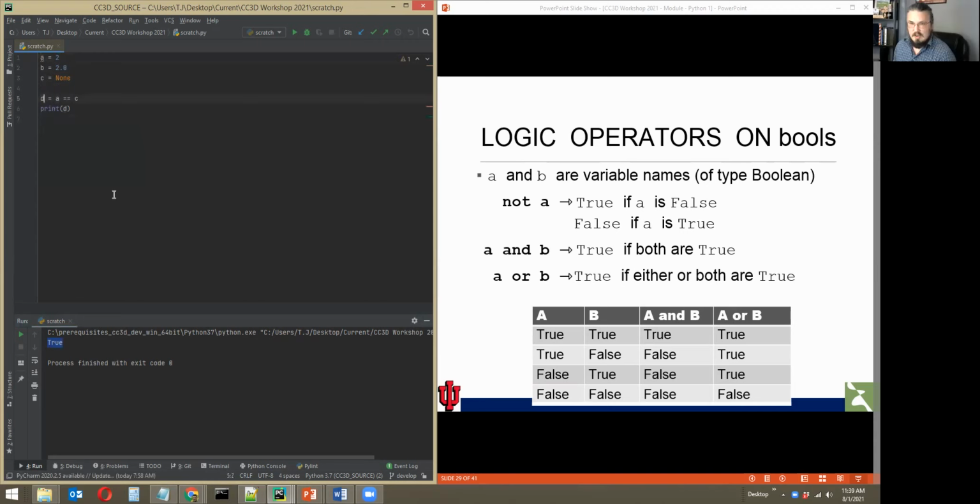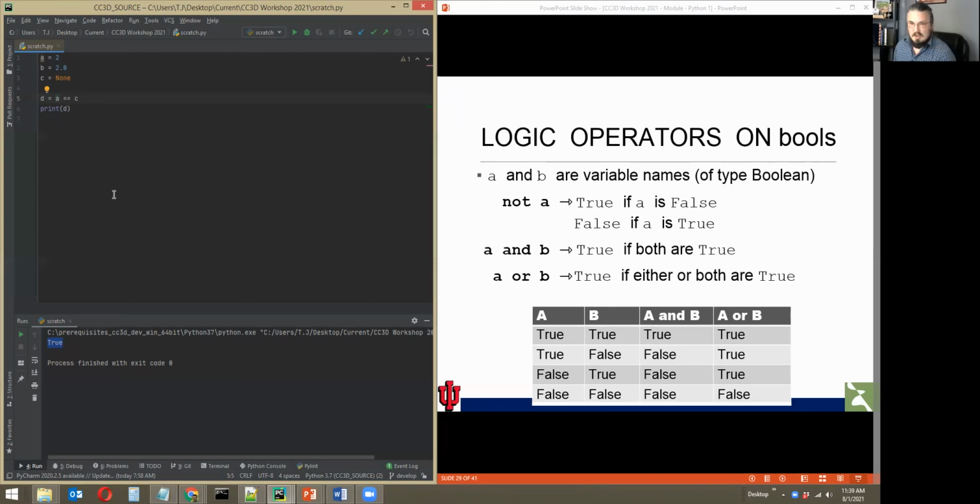And there's a special test for the None type, one that we've not covered yet. And the test looks like this. If I want to ask, is a variable equal to the None type? So without regard for what type the data might be, I can simply ask, is a variable the None value?